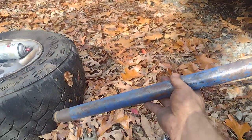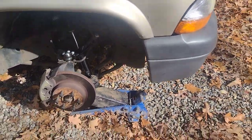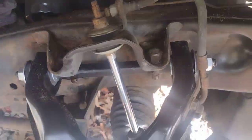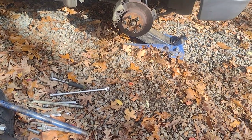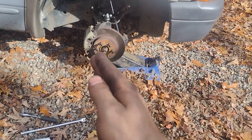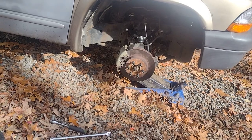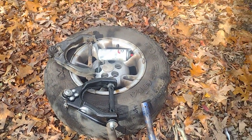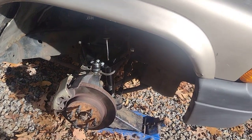These bolts were tight - I had to break out the breaker bar and use the handle off a floor jack and the other handle too. I thought I was going to end up breaking those bolts but I didn't. I am going to go back and replace these bolts too. There's nothing wrong with them at all - I just want to replace them because you don't want to play with anything structural. You don't want to be going down the road and have a failure - that's an accident. You don't play around with suspension or brakes, it's got to be right. But thank goodness I got them apart.